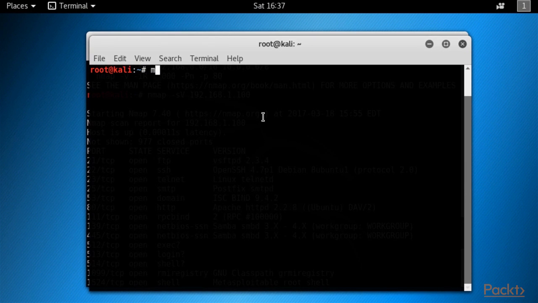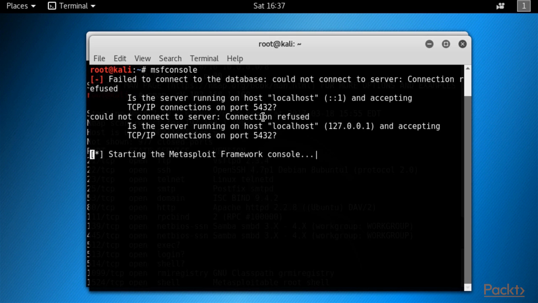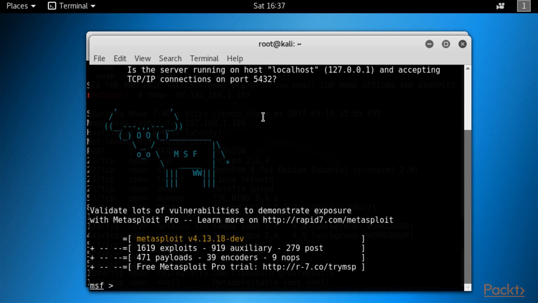To run the application, we will use the msfconsole command, which will display the Metasploit console. The first run might take a while, so you will have to be patient. As soon as the application is launched, we can see the number of exploits contained in the database along with the number of payloads.